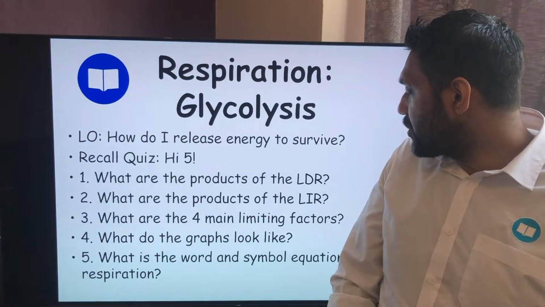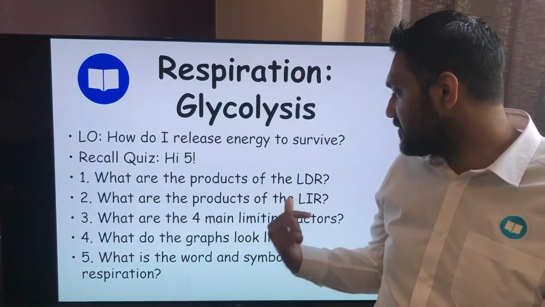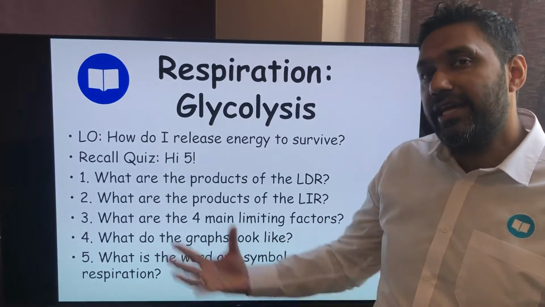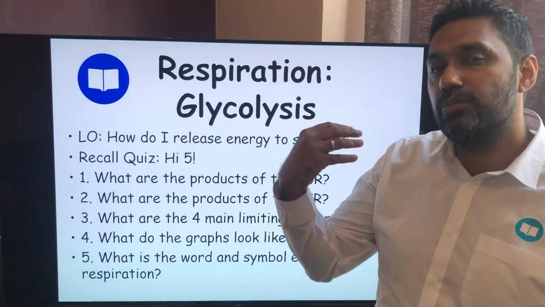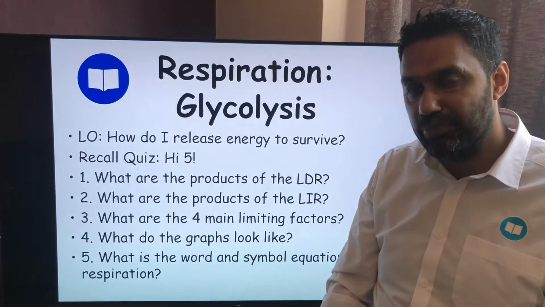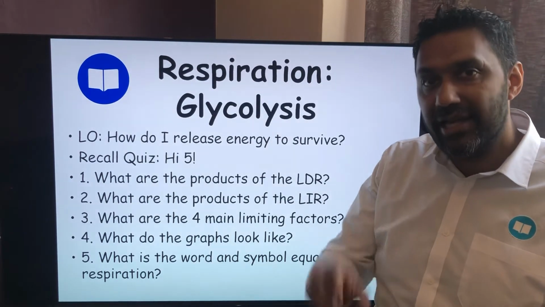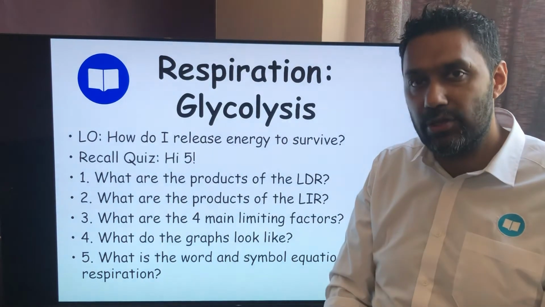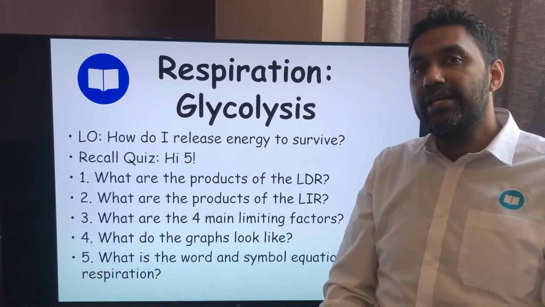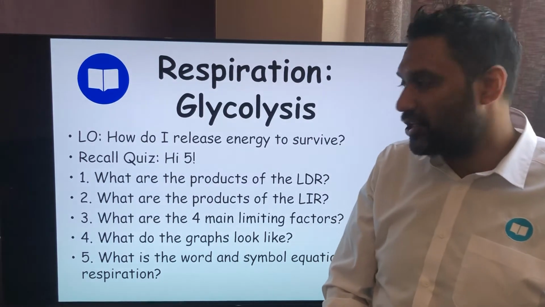Now, question two, what are the products of the light-independent reaction? Well, remember you got ribulose bisphosphate. So this is our Calvin cycle. You got ribulose bisphosphate, which is your 5-carbon molecule. Carbon dioxide joins onto that. You end up with 2 lots of glycerate 3-phosphate, GP. That then gets turned into your triose phosphate, your 2 lots of TP. That then will eventually go back into making ribulose bisphosphate, so your 5-carbon RuBP. Those triose phosphates then get converted into hexose sugars eventually.